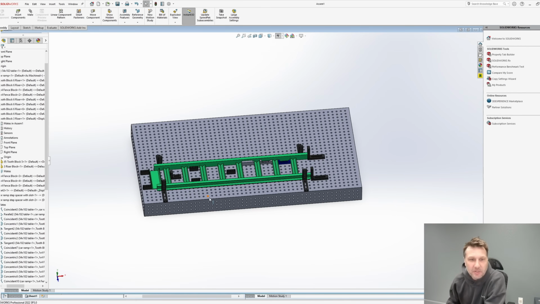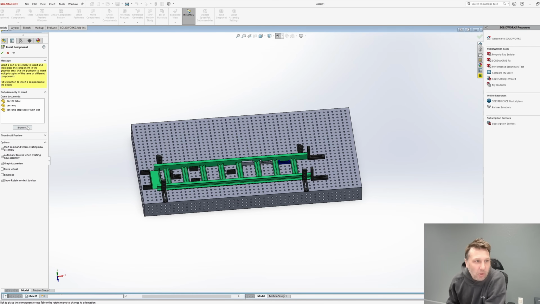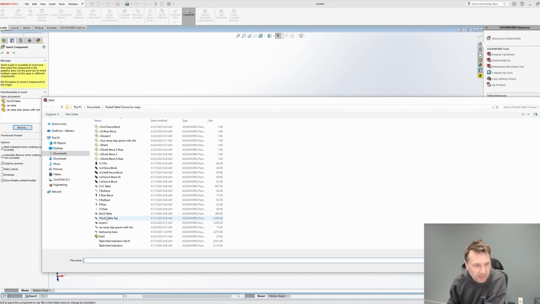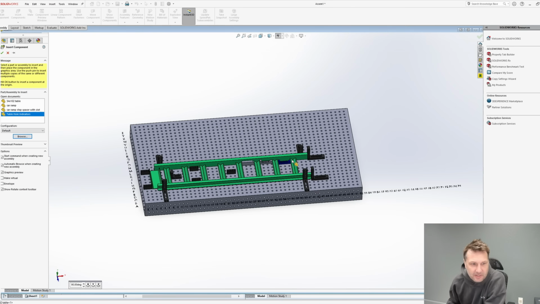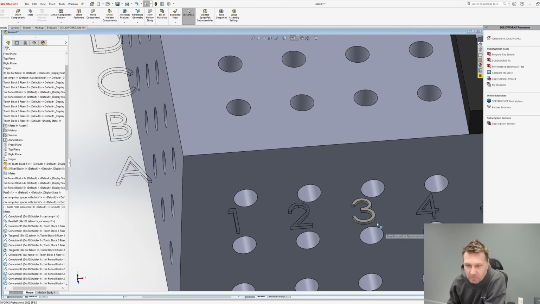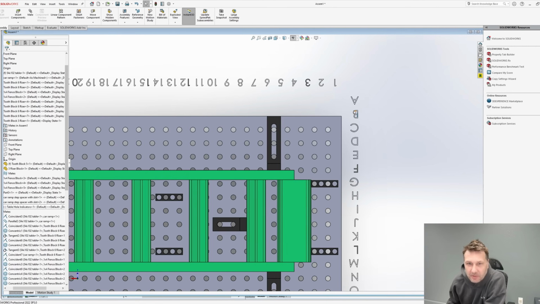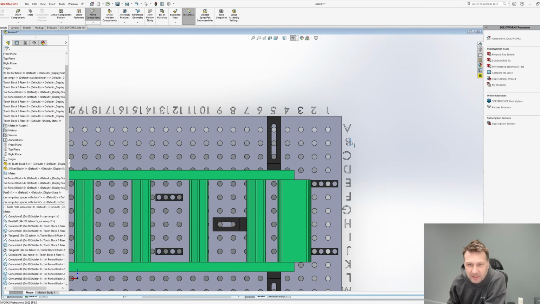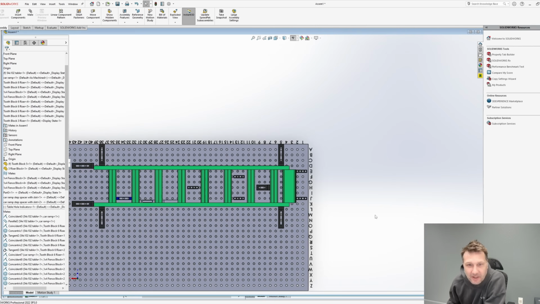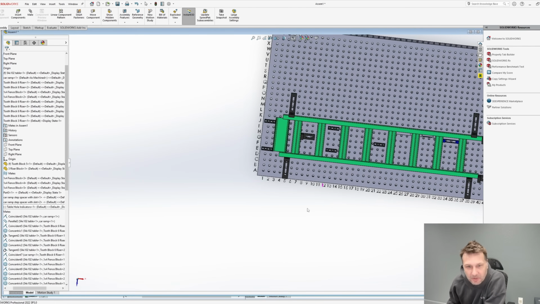All right, so now what we're able to do is create a map of all of our fixtures, but we're missing one thing. We need the hole ID. We need to label the holes. So I'm going to browse my fixtures here, and on top here I have what we call hole identification. And as you can see, what I've laid in here is an actual part. See, these were text and we extruded it out. So what we can do, kind of upside down here, that's okay, is grab this and pull it wherever we want, because we might be adding or subtracting tables, we might be in a weird position. It's just better to label the holes this way, like that. And as long as we're looking at the top view, we're okay.